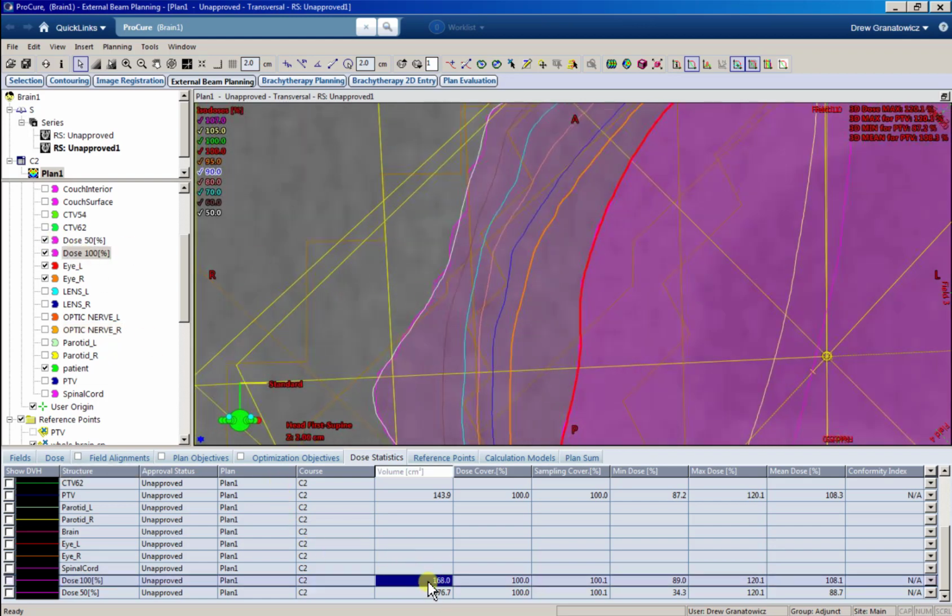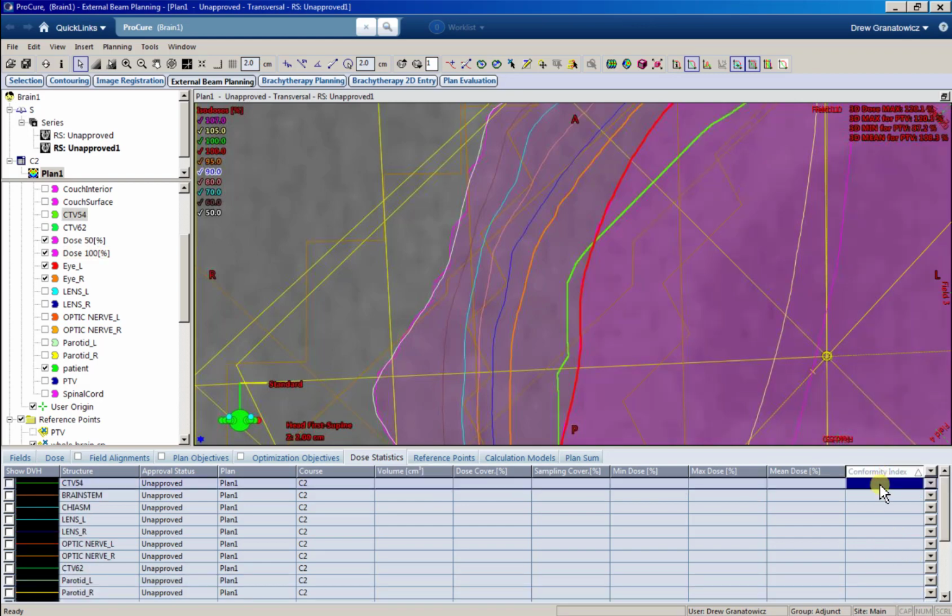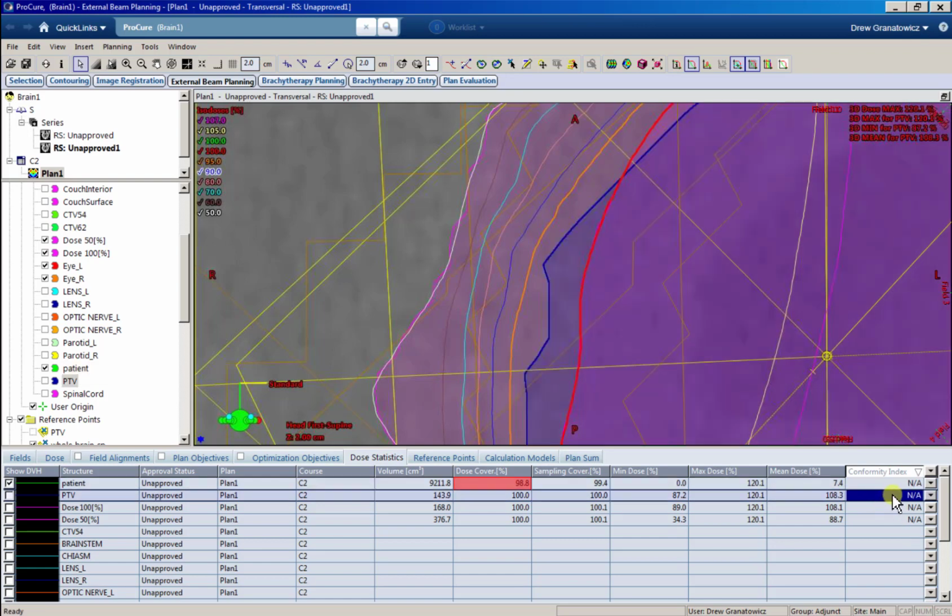This way, the DVH way, using the body contour, is probably a little bit more accurate, but the contour way is also perfectly fine. So feel free to do that either way. Like I said, usually you can use this conformity index column. I honestly don't know why it's not working. If it doesn't work for you guys, or if it does work, let me know, because I could not figure out why that's not working.